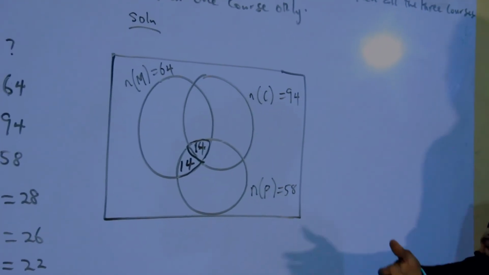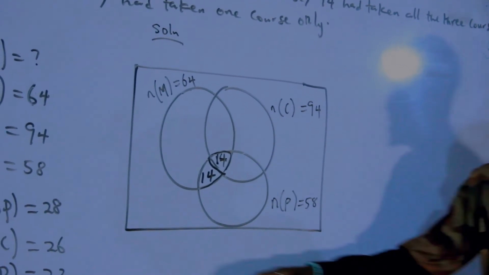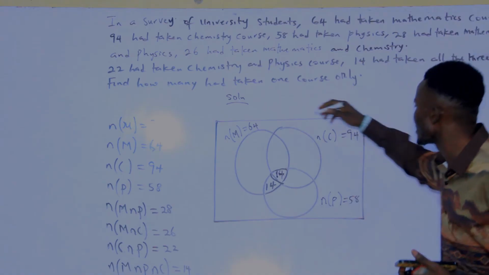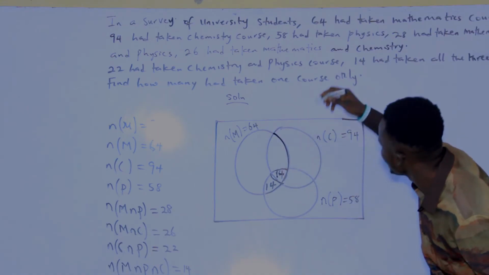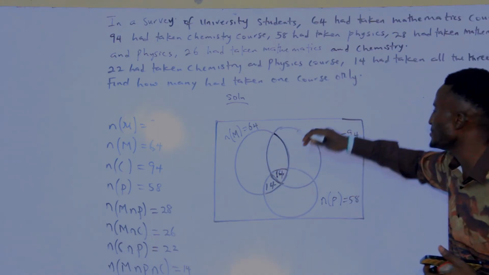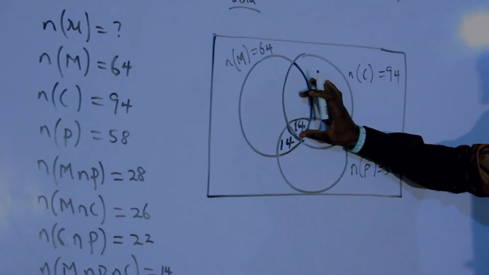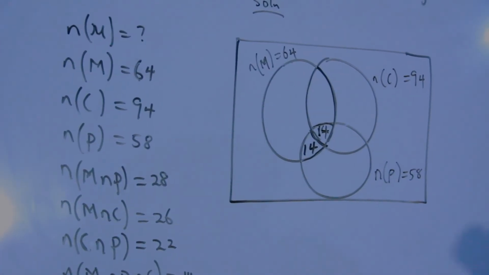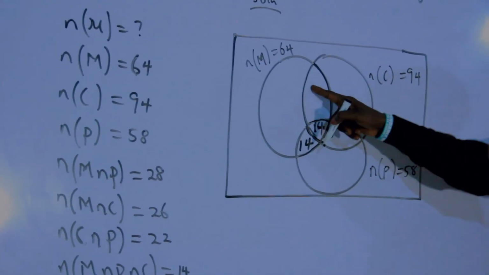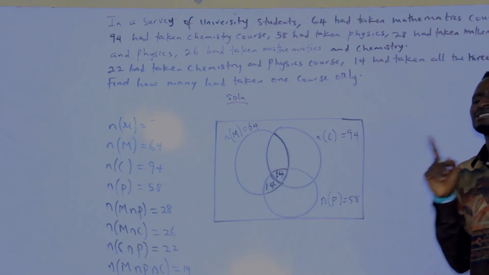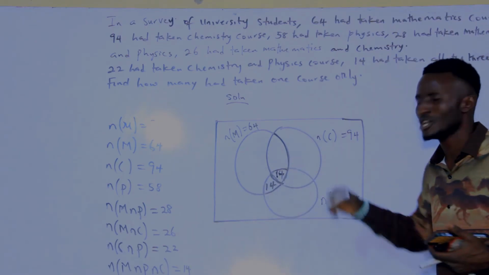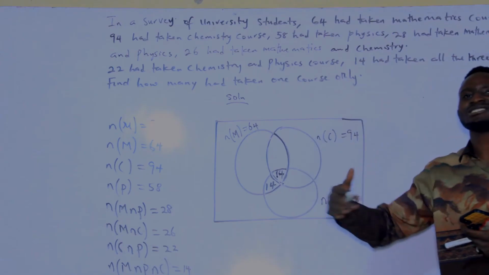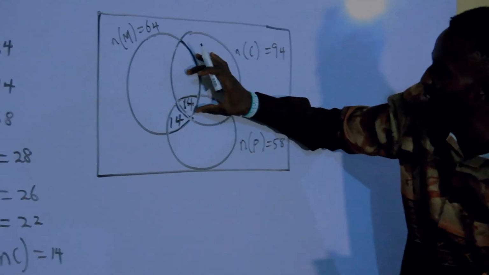When I do the second one, or the remaining two, you are going to understand. Now, they said mathematics and chemistry. Mathematics and chemistry, they said is 26. This is the circle of mathematics where it intersects with chemistry. So this space is equal to 26. They did not say mathematics and chemistry only. When they say mathematics and chemistry only, then we put the value here. But they said mathematics and chemistry, so that means mathematics and chemistry is this. You can go back to check the analysis of the Venn diagram I gave you the other time. Then this place is 26.